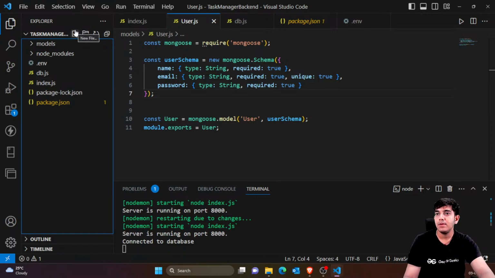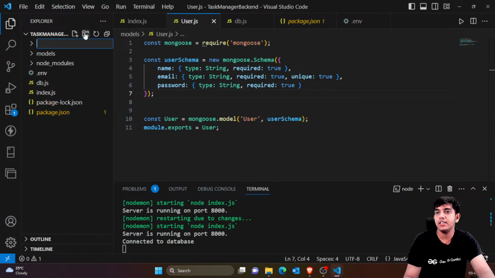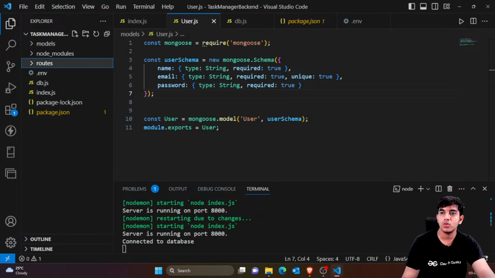Let's create a folder named routes, it would be better. Inside this I would specify user routes and task routes. Task routes are different, user routes are different.